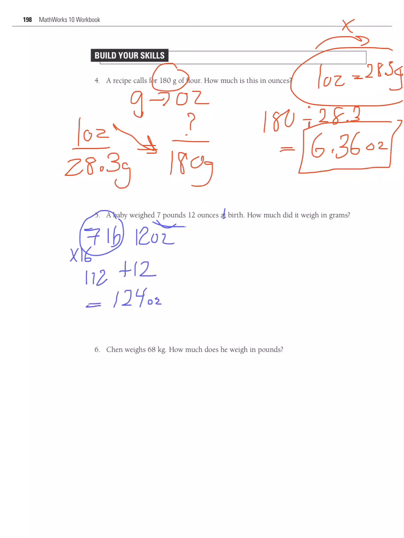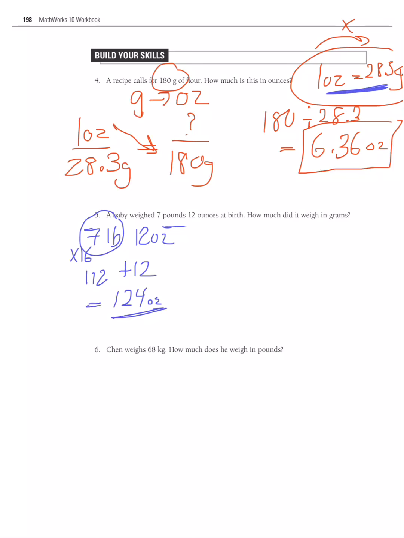All right, how much does it weigh in grams? Now we have 1 unit, 124 ounces. We just have to change that to grams. If you're stuck or messed up like I almost did on the last question, as to whether to multiply or divide, set it up with cross multiplying.